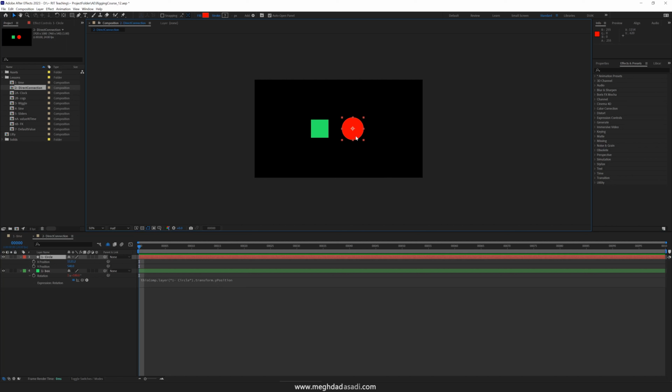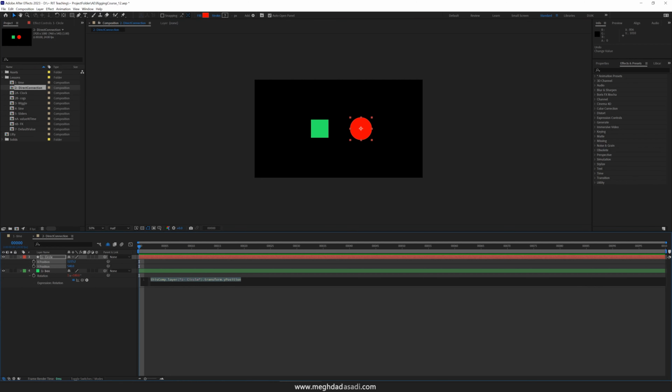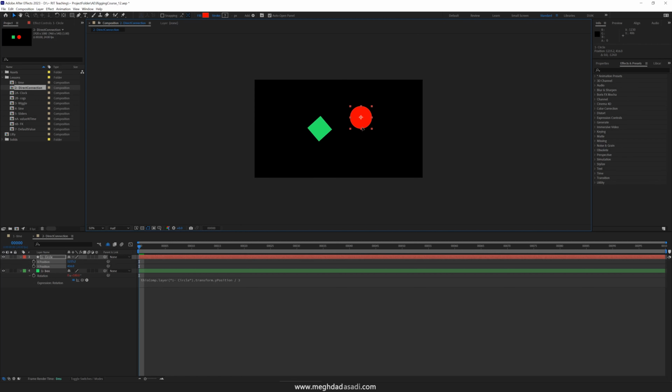I'm going to grab this circle, move it up and down, and you can see that it's causing the box to start rotating. Also, you can see that if I grab this circle and move it left to right, it's not doing anything just because I'm only reading the Y position of that circle to drive the rotation of the box. Let's also show that we can treat it as a value, which means that we can do some basic math on it. For example, divide the Y position by a value of 3, and it means that now if I move the circle up, it's going to still rotate the box, but with a slower speed.